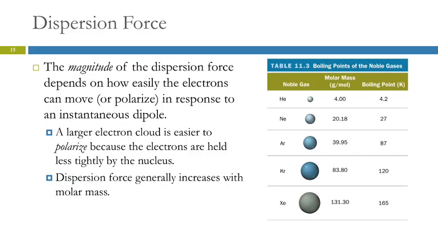So what affects the size of these forces? Well, it depends on how easily the electrons can be moved around or polarized. How easily can you make this thing lopsided? And so I think of helium as being a small, pretty tight molecule, right? Those electrons are close to the nucleus. And then when I think about xenon, xenon has its valence electrons in what? 1, 2, 3, 4. In the 5th energy level. Those are much farther apart from the nucleus. Xenon is a larger atom in size.